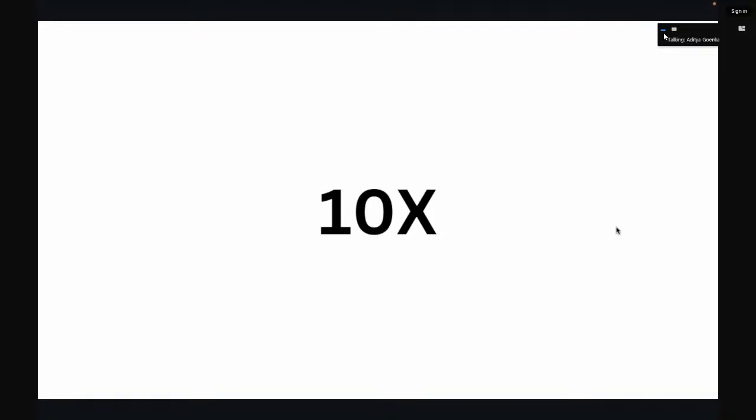Who all feels that we have lived up to the promise till now, and that you will actually be able to save 2 hours every single day via the tricks, via creating PowerPoint presentations in a 10x faster manner, via working in Excel in a 10x faster manner? Who all really feels that? Yes, yes, absolutely.